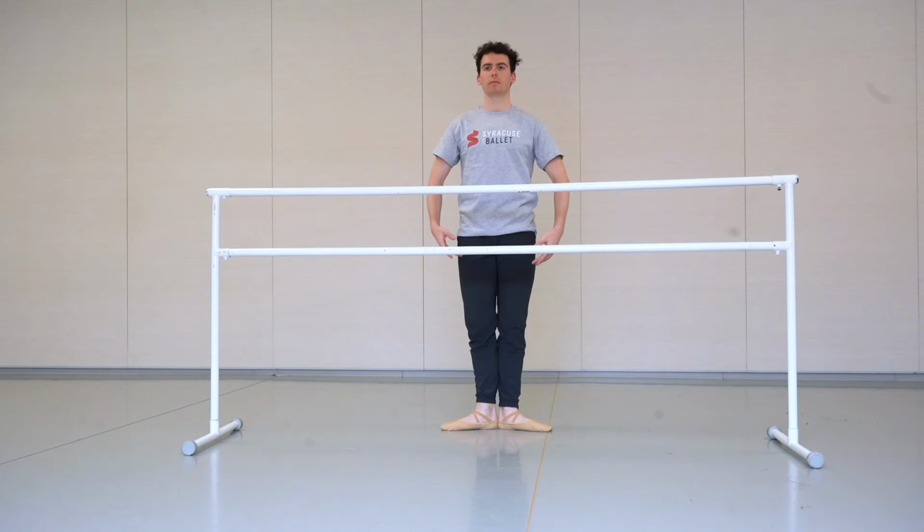Let's perform three demi-pliés in first position and take your right leg to tendu out to second position, heels apart. We'll perform three demi-pliés à la seconde. We'll take our tendu out once more and close heel to arch, right leg in front, and we'll perform three demi-pliés in third position, one final tendu, return to first, and then we'll do everything to the left.